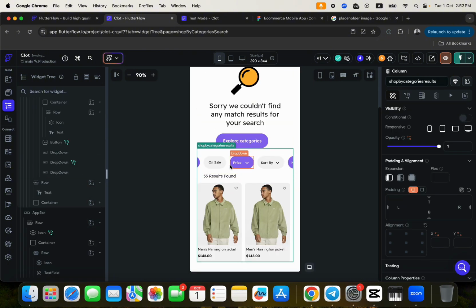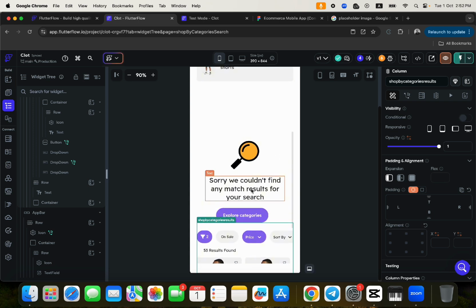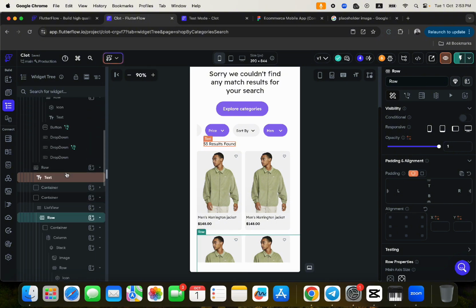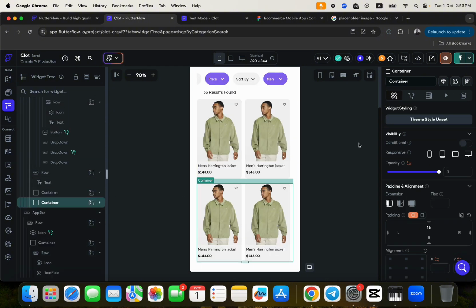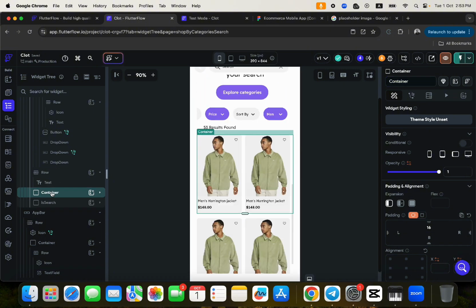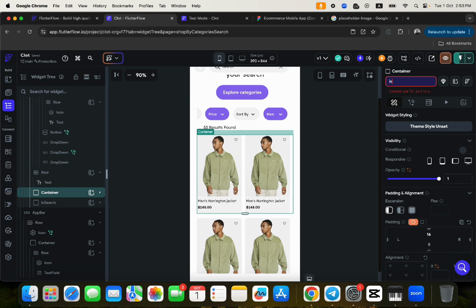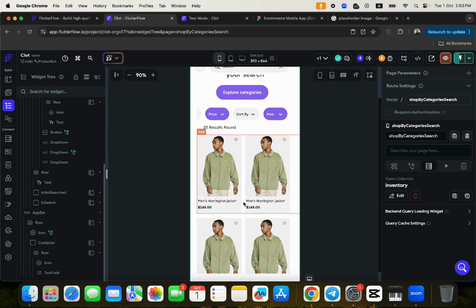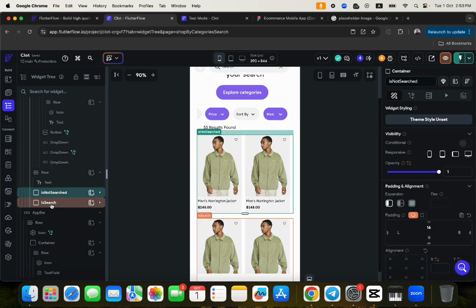Let's take this out. So what's going to happen now is, I'm actually supposed to have two. Okay, let's do two so that we can experiment on it so you can see it. But I'll tell you why we need to take one off. So here is going to be when there is a search. So when it is being searched, we can even call it is search. Is search, all right, and then we can click this one and say is not search. So something like that. Okay, so we have that, and let's come here. This is not search, and then this is search.